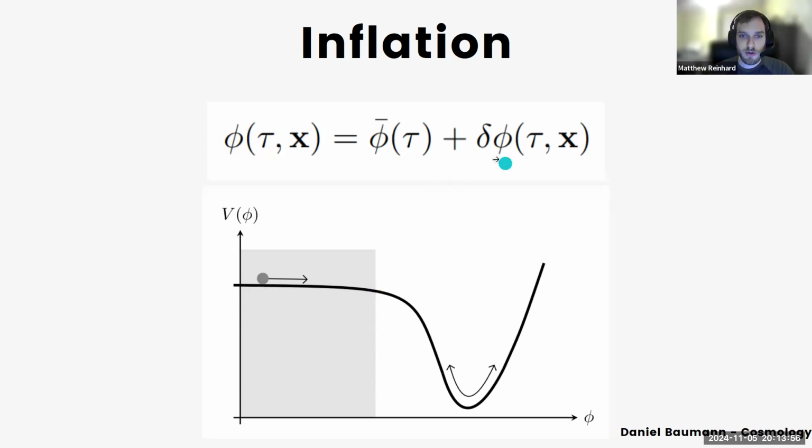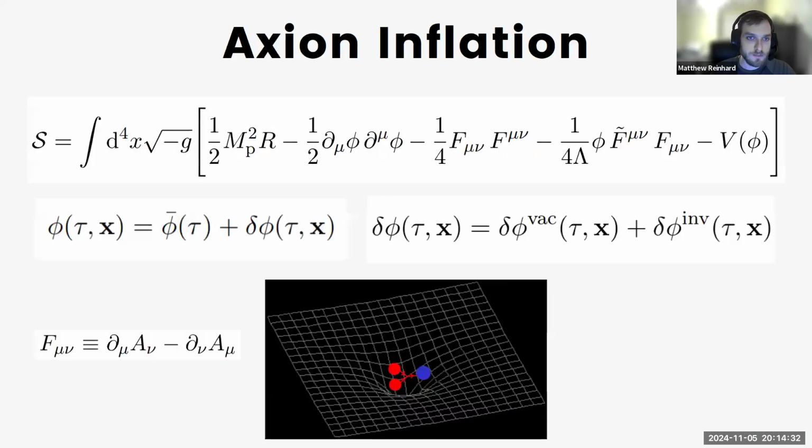And these small fluctuations in the inflaton field provide a potential explanation for the temperature anisotropies in the cosmic microwave background, and these overdense regions could seed the formation and evolution of the large-scale structure. So the standard picture of inflation does not have any parity violation. So we're going to look at an alternative inflationary model, which does have parity violation built in.